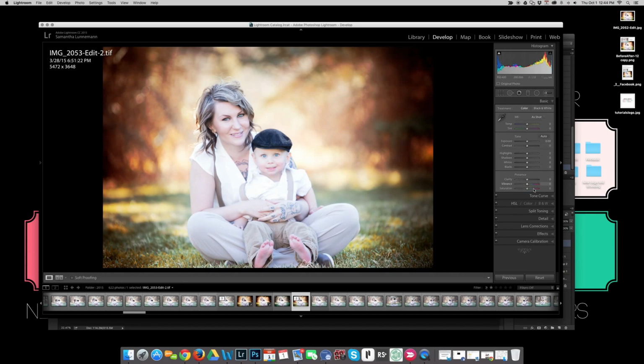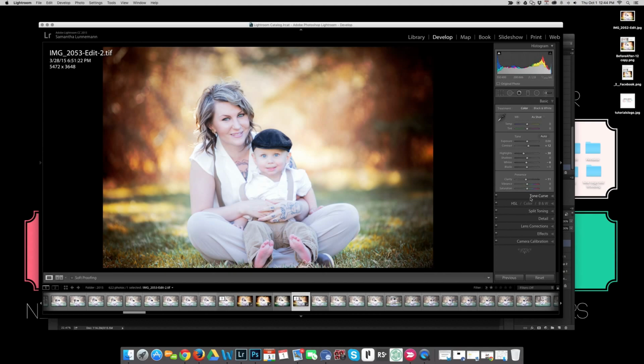And again, this is everything that was in the Adobe Camera Raw first box. So I'm going to bring my contrast up just a tiny bit. I'm going to bring my highlights down just a little bit. I'm going to bring my clarity down. Not too much, but just a little bit. I brought my whites down just a little bit. Brought my blacks down just a little bit. Shadows, I'm not going to mess with. I like how they are.